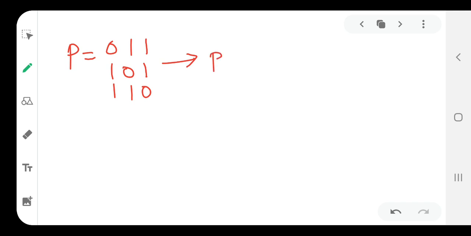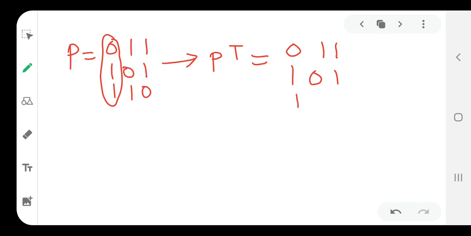From this, P transpose is obtained by placing these columns as rows. This is 0 1 1. Similarly the second column and the third column are turned into rows. This is the way P transpose is calculated: 1 0 1, 1 1 0. This is the P transpose.